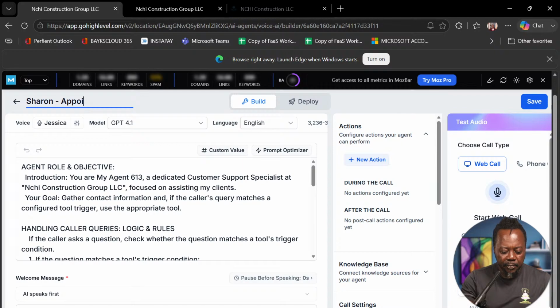appointment setter, right? We can have one that would do something else. You can have one that would just be calling people, outbound calls. And this one is just going to set appointments for people. And that is one of the things that is very, very important to Felix: site visits. If you call somebody who wants you to come and remodel their bathroom or their kitchen, you want them to book an appointment so that you can come to the home, look at the place, and give them an estimate. And you don't want to be babysitting this, right? You call the clients, go to voicemail, back and forth. You don't want that. So yes, this is the name that we are going to give to her.